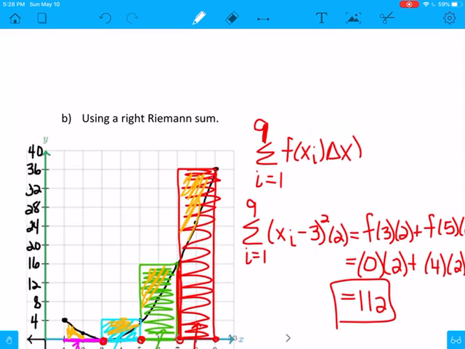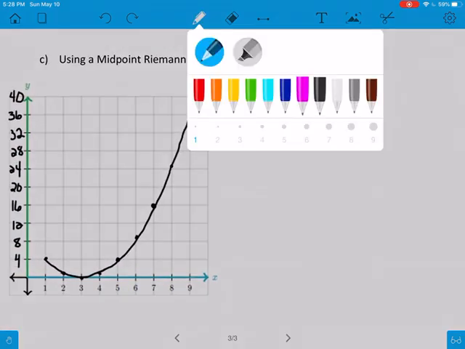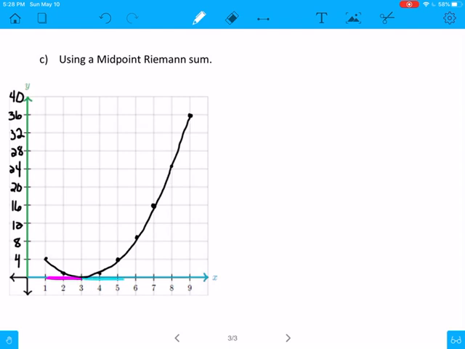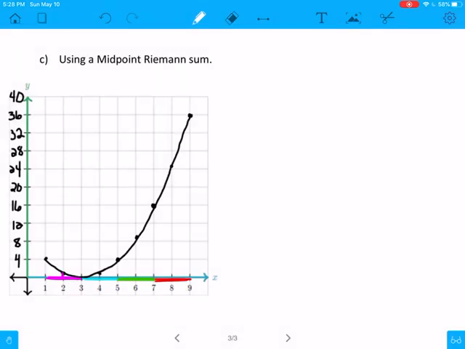Okay. Do our intervals again. So our width of 2, because that was our change in x. So we're going from 1 to 3, 3 to 5, 5 to 7, 7 to 9. But this time we're taking the midpoints. So I'm going up to the height of 2, wherever 2 is at. 2 has a height of 1. So the area of that one is going to be 1 times 2. Then I go to 4. 4 has a height of 1. Again, so this one's 1 times 2.